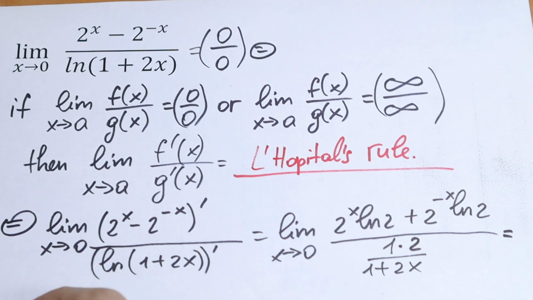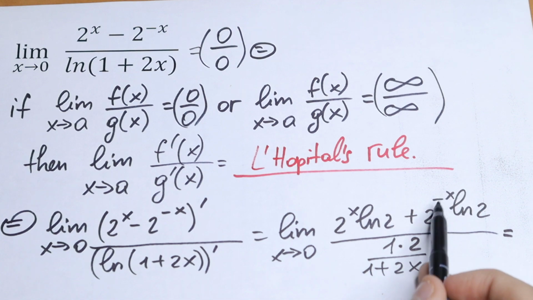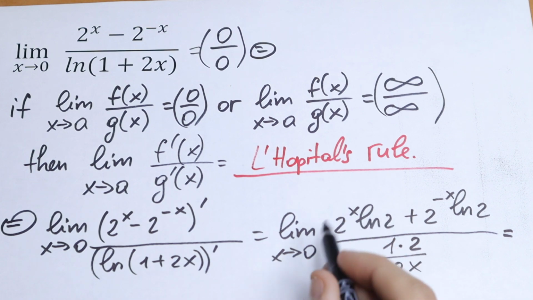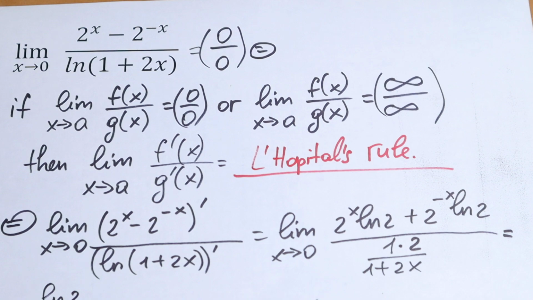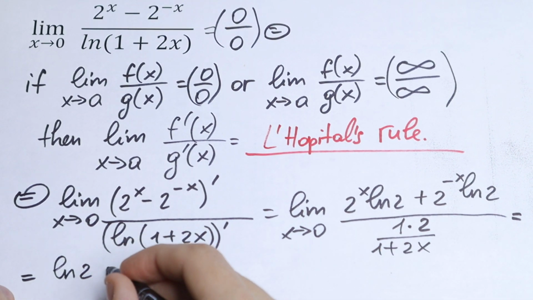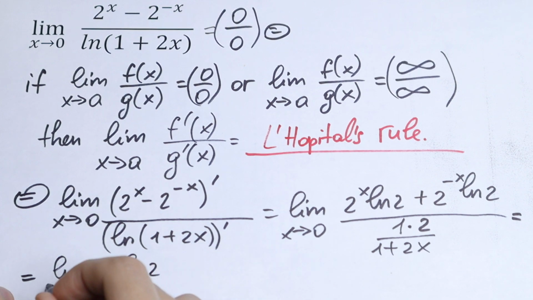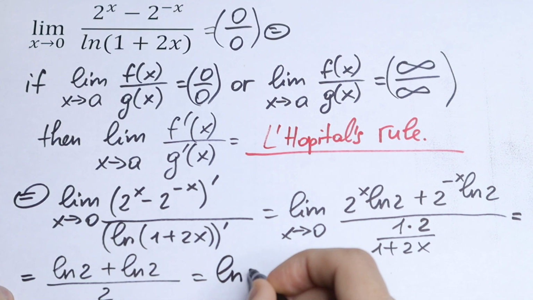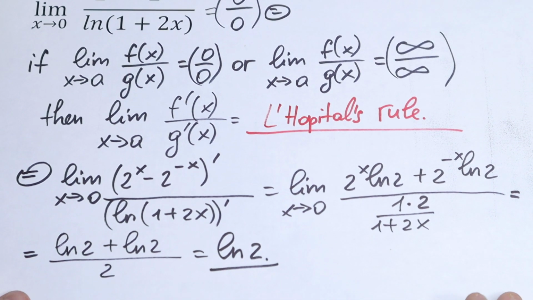Okay, let's simplify this a little bit. Let's use direct substitution. So we will have 2 to the 0, which is 1, and 2 to the minus x, 2 to the 0, of course 1, and right here in the denominator we have only 2. Because we have 2 over 1, it will be 2. So let's use this direct substitution. Right here we will have only natural log 2, and dividing by 2. As a result, we'll have 2 natural log of 2 over 2, which will be natural log 2. And this is our answer.